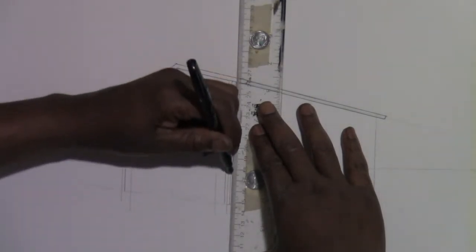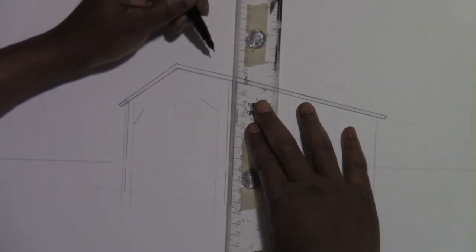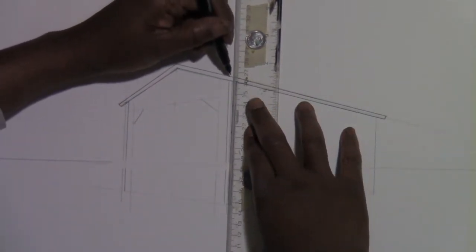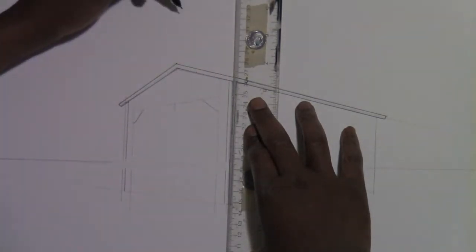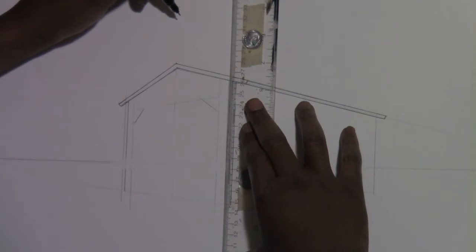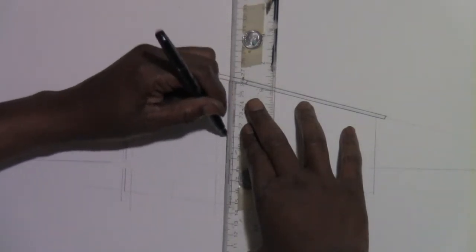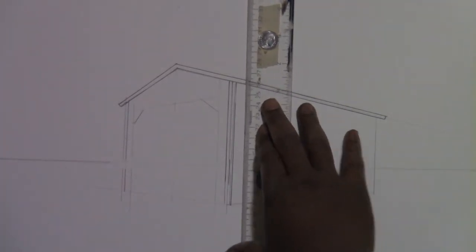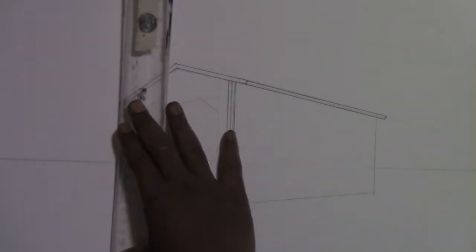This is the far one on the right. It's going around the curve there. Then I'm going to do partially the center. I'll stop right here. There's a reason why. I'll show you a little bit later why I'll stop there, right here too. I won't go too much further down than that. I made an error right here because I forgot. That's all right, we'll take care of that.